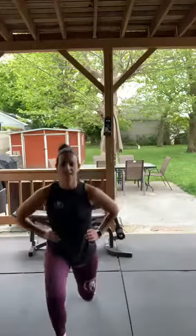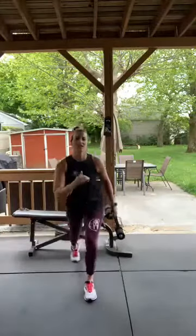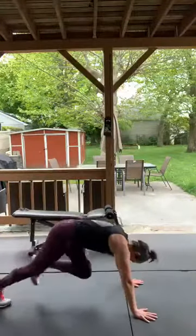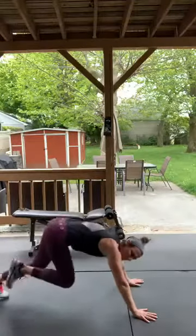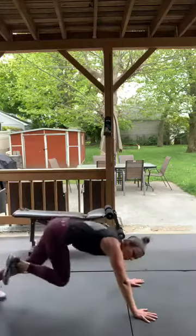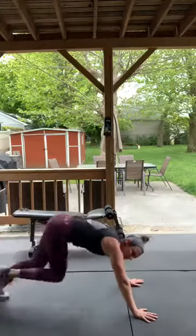How we doing? I know you can't really click the thumbs up or the heart button right now, or the thumbs down, because you're actually doing the workout right now. 10 more seconds and then we got mountain climbers. Tucking in my shirt. Getting ready. I am sweating. Holy crap. Woo. Good, mountain climbers, go. Remember, we have 4 minutes. Again, if you can't hop, in and out, in and out. 10 more seconds, guys, 10.